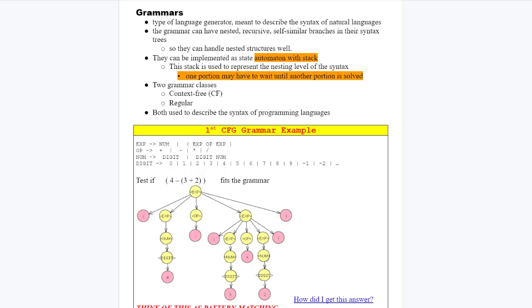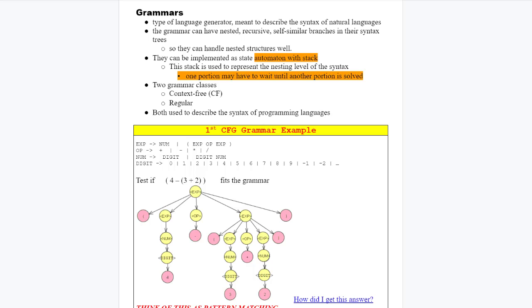Now, this can be implemented using stacks, can be used using states, but we can also use it like this when we actually draw things out. And yes, again, this is a tree, so there might even be parts of it that are recursive, meaning that there are going to be things higher in the tree that are going to wait for items that are lower in the tree to get done first so that it can do its job. That sounds a little bit like recursion, doesn't it?